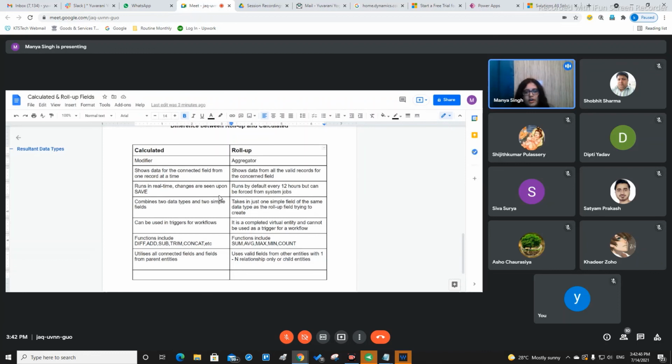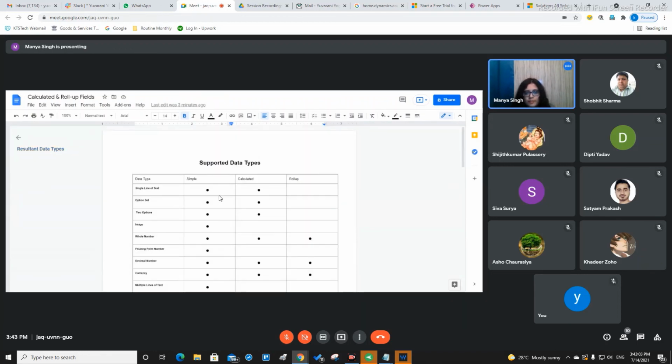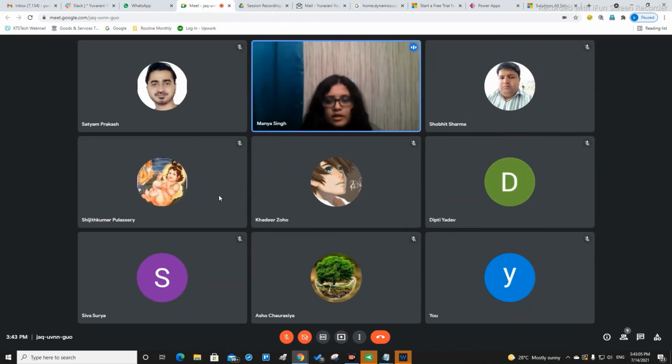a lookup field being created in the entity where you want to extract the data from. Okay. So right now we were extracting data for the roll-up field in department from the employee. So that is why we created a lookup field in employee for searching for a department. Okay, this is how we were mapping different employees to a particular record in the department entity. Okay. So this was all for today.